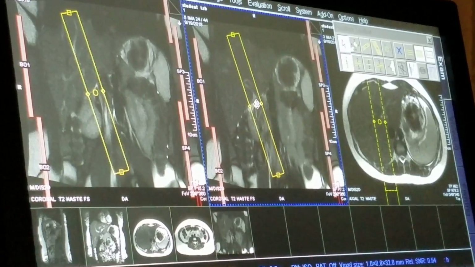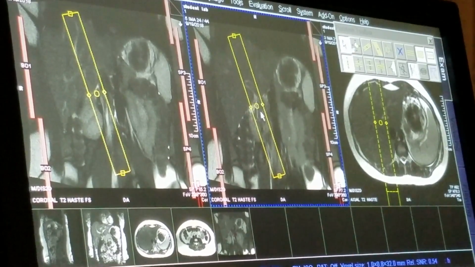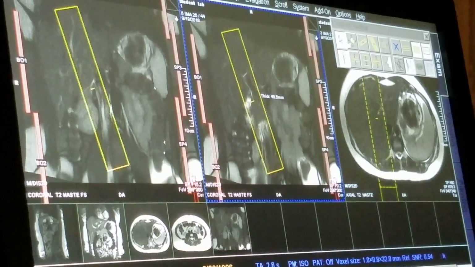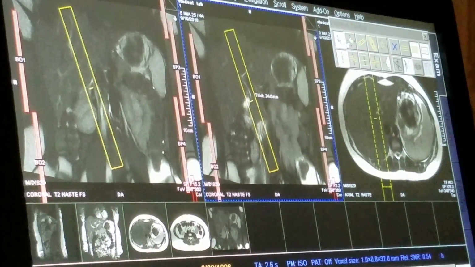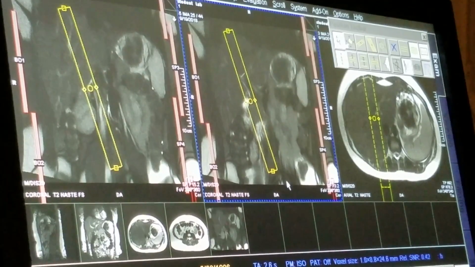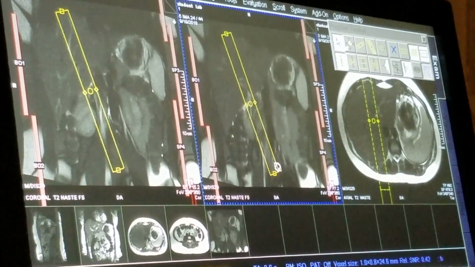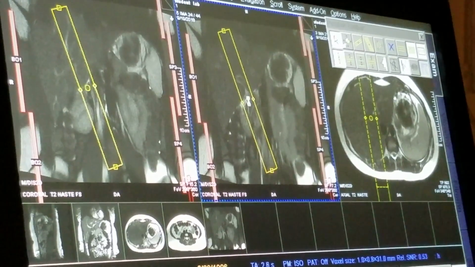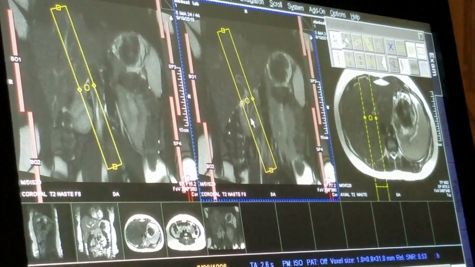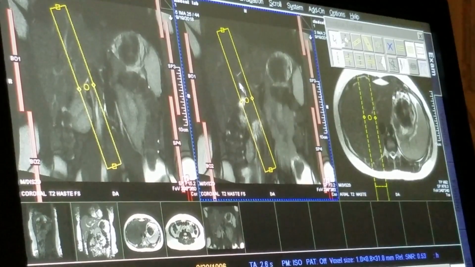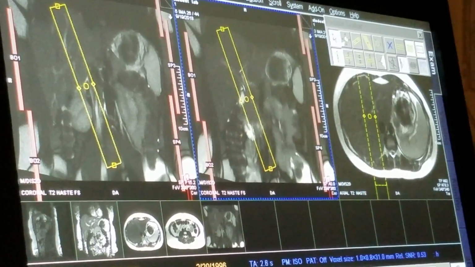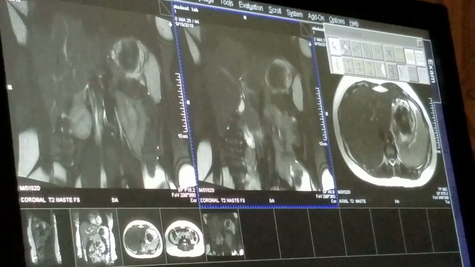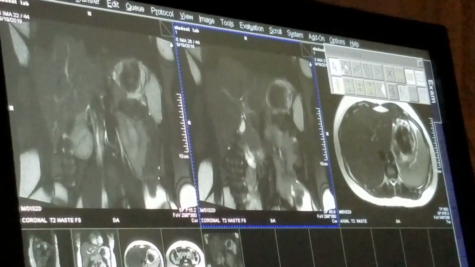So I'm going to angle the slice sort of parallel with the common bile duct, and then increase or decrease my slice thickness so that really just the common bile duct is in my slice. Bearing in mind that it turns as it descends, so I just want to make sure that it's in my slice the whole way. That's it. Apply that. So we're going to ultimately end up with sort of the sagittal oblique of the common bile duct.